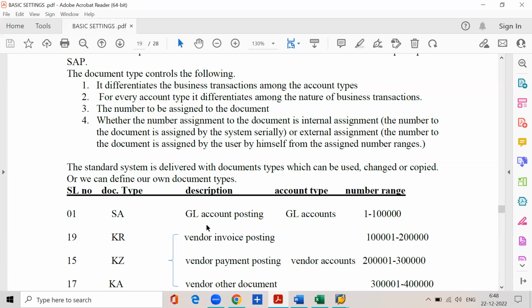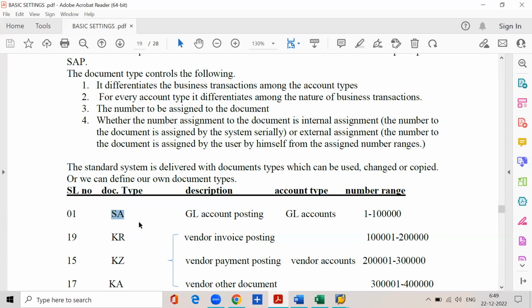For this business transaction, the original document is the rent receipt. On the basis of the rent receipt, we enter the business transaction into the accounting system and an accounting document is posted, right? Then on the face of that accounting document, the system automatically gives the letters SA. Please remember, the system automatically gives the letters SA.